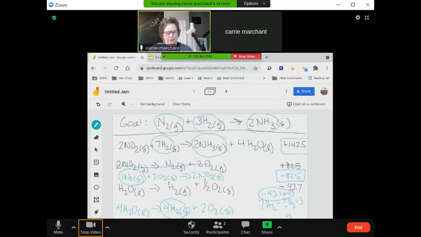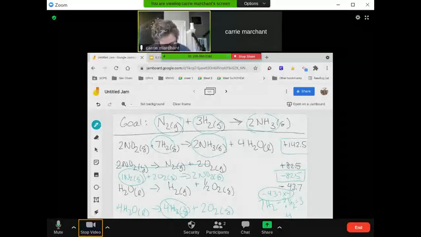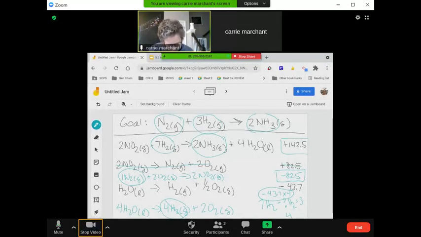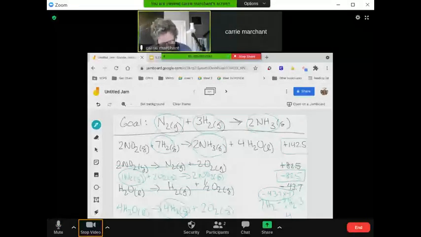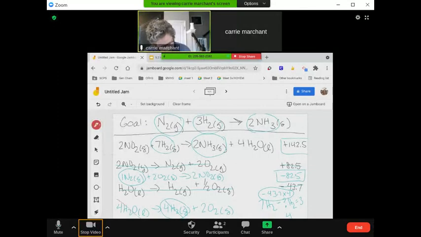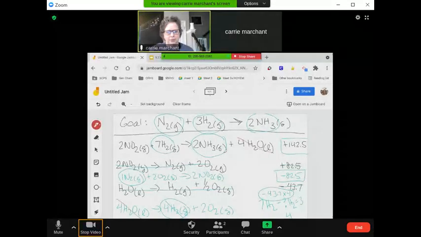Now you can stop here, but I tend to have math errors. So I would have you keep going. Okay? Let's make sure I can actually add things up properly when I do this. I have 4 waters on the left side. I have 4 waters on the right side. Oh, and you know what I didn't do? What did I tell you to always do? When you have no transcription errors, go ahead and put a line through there so you don't accidentally use the wrong information. 4 waters and 4 waters. So those are going to get canceled because they're on both sides.